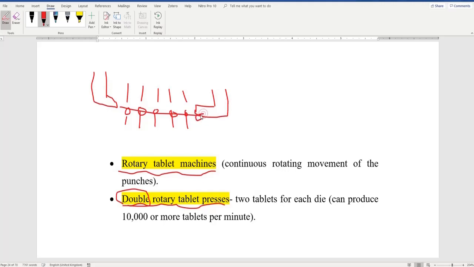So in one full circle, how many tablets get produced? Two tablets. One from the first hopper after filling the die cavity, compression and ejection, and then the same die cavity gets filled again by the second hopper after half a circle, and then it gets compressed and ejected. So two tablets are produced from each die cavity in each circle.